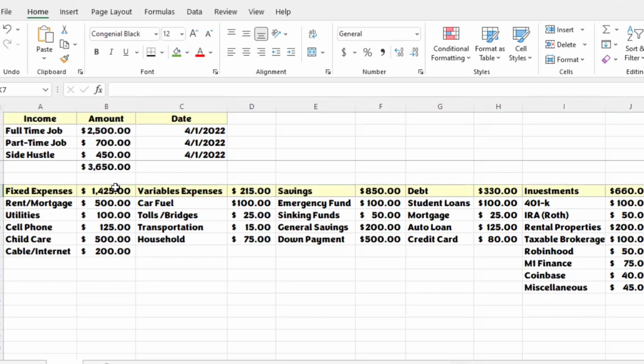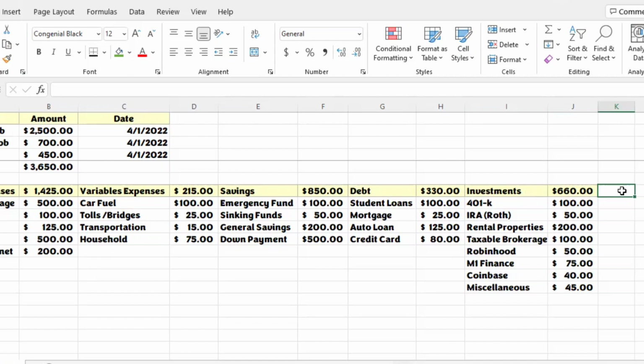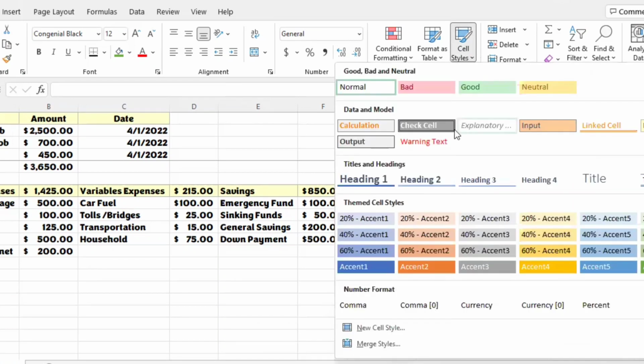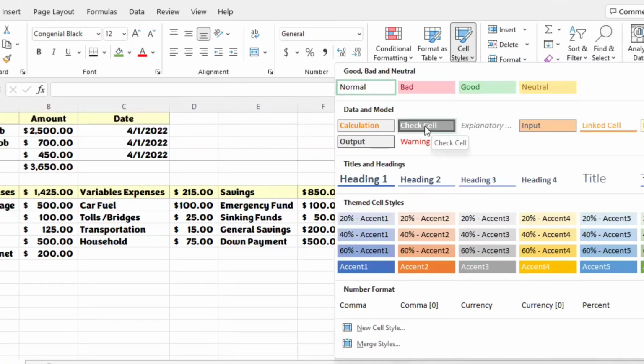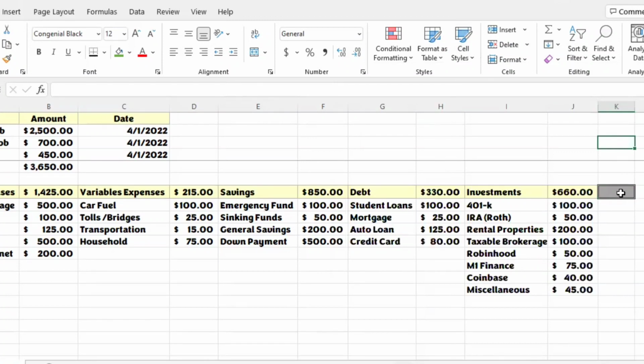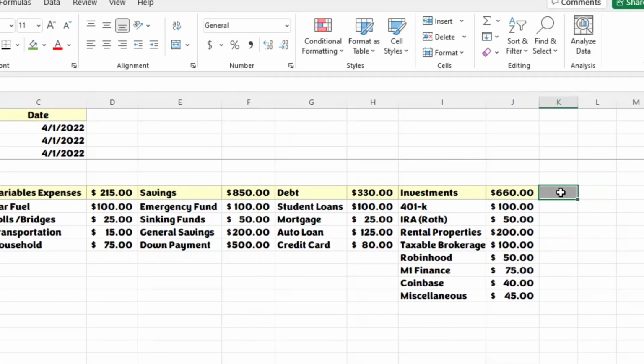You can set this up anywhere, but the purpose of this video is to show you how to set up your formulas. So right here, next to all of our expenses, I'm going to change the cell type to what's called check cell, and I'm going to click that. So we know by looking at this, this is going to be a cell that we don't have to type in after we type in our formula. We'll just check here to see if we have a zero-based budget, if every single dollar matches our income.